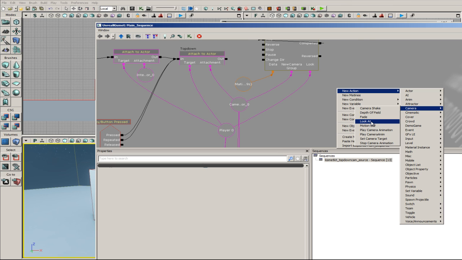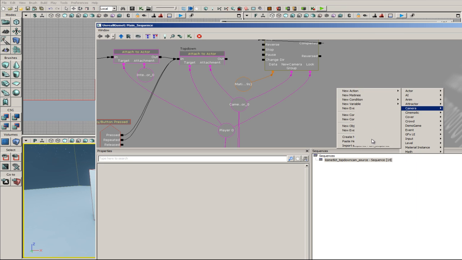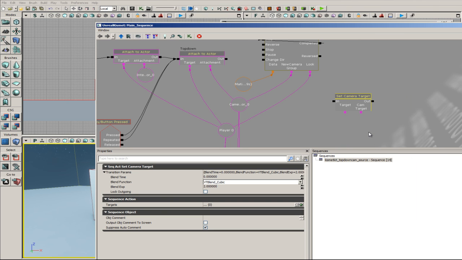Confusion arises when we set the target to some object in our level, and set the cam target to our camera, and when we test it, it returns an error about not having a handler on the event. I've discovered that in the case of Set Camera Target, this is because an existing camera must be associated with the target actor. Actors that are placed in our scene don't have this, therefore they need the Matinee to make the camera recognize them. The player variable references an actor that already has a controller, and thus a camera, and so we can take over that camera with a Set Camera Target.